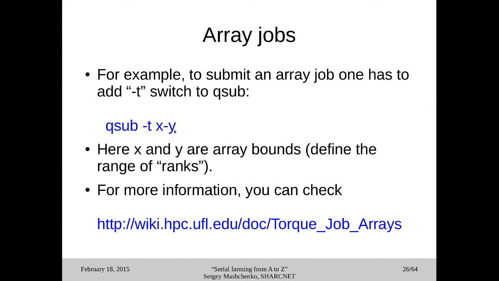I'll just briefly mention when you submit an array job using qsub, not SQ, but qsub, you use -t, and then you provide a range of array indexes, let's say x-y. That's about it. So if you want to read more about array jobs in Torque Scheduler, the one we're using, please check that link. But as I said, this is not something we recommend for a number of reasons.